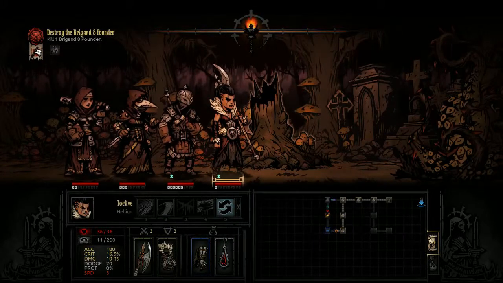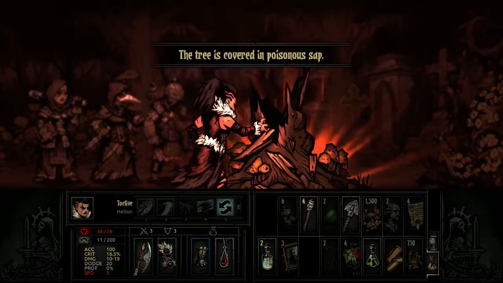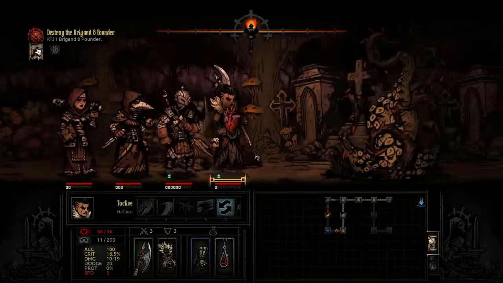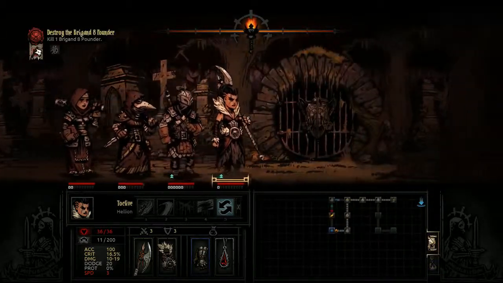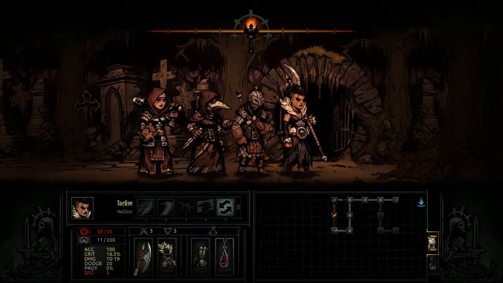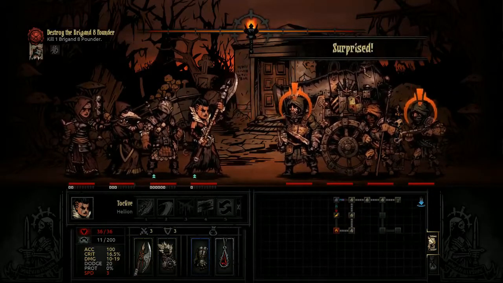Oh, good thing we got a shovel. Do we have bandages? Nope. We're gonna take a risk. That's all right. Use that shovel. Alright. Pop max out our light, and please let this be the boss. Hey, look at that. And they're surprised.